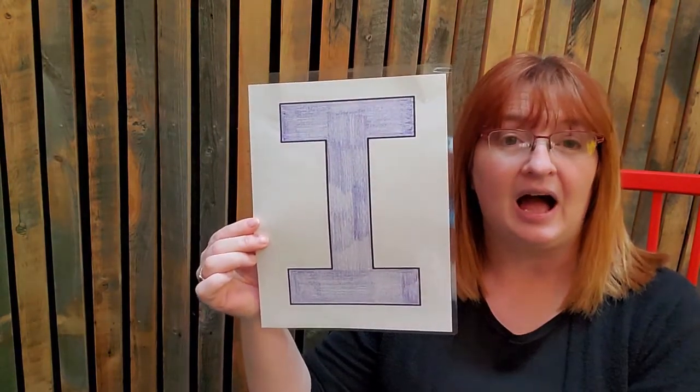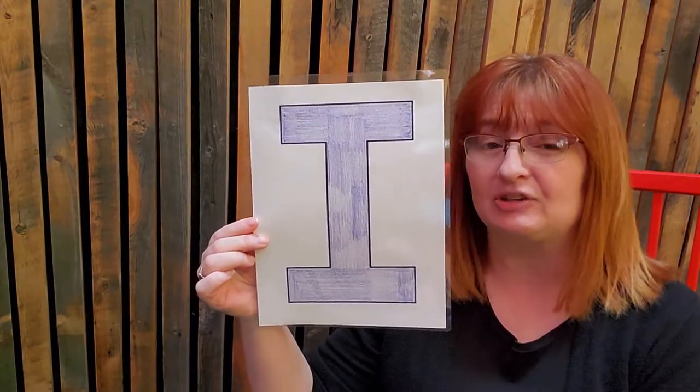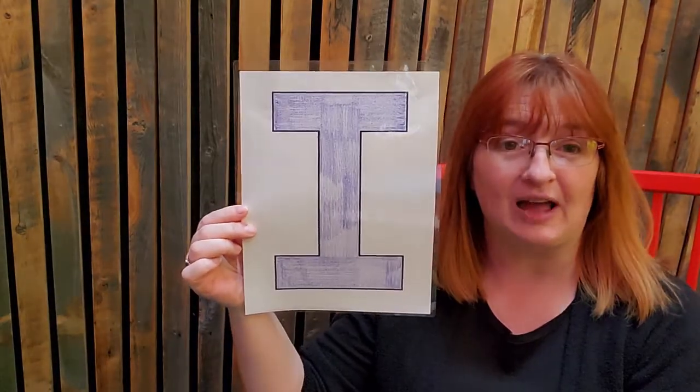Alrighty, so first let's talk about our Letter of the Week. Does everybody know what letter this is? Is it a capital I? What word would Miss Allen be thinking about if she was thinking about snow and winter with the capital I? It starts with I — something you might slip on. Ice! That's right. So that's why I picked the letter I for Snow Storytime, because ice works perfect.